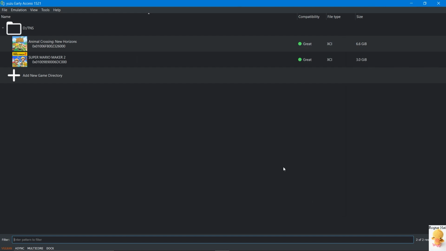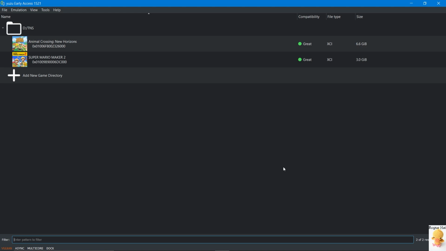So there you have it, guys. That was Yuzu Emulator for you. Now they are constantly adding new features, new implementations, new revisions. I will make an update video if a feature has been well refined, or if they've added a new feature that improves performance drastically.